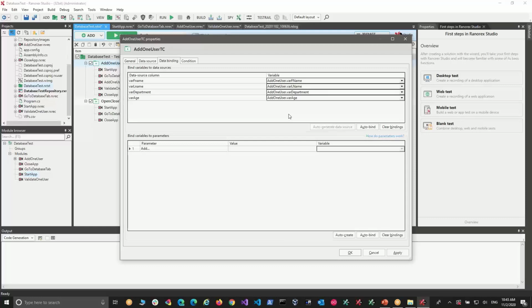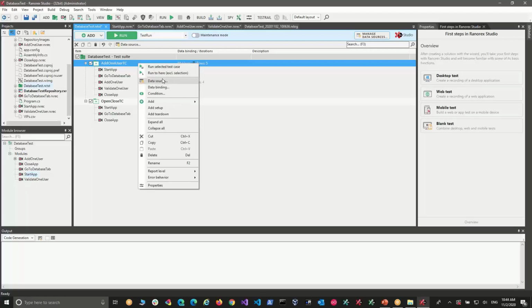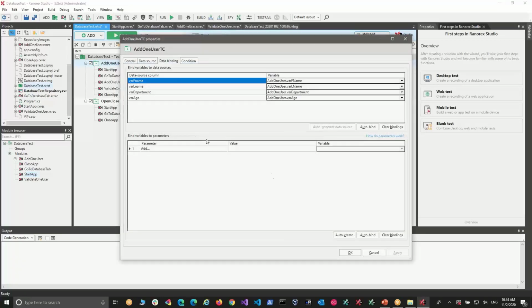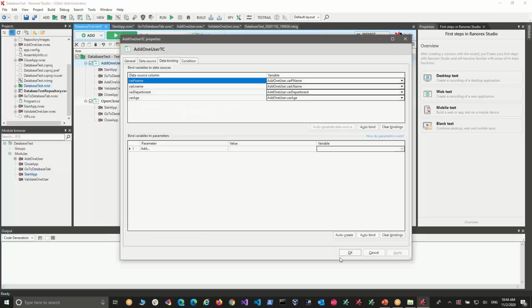So step 3, make sure these guys are connected up. And when I click OK down here, we will then have a data-driven test. So I'm going to click OK. And what you can see is that those unbound variables should become bound, unless you missed one. And our data source name we gave it shows up, and then rows 5 here. Now, at this point, instead of right-clicking and going to data source or clicking the button, you can actually just double-click right here on the icon, and that'll take you right to that same menu. It's a little bit faster maybe, but there you go.